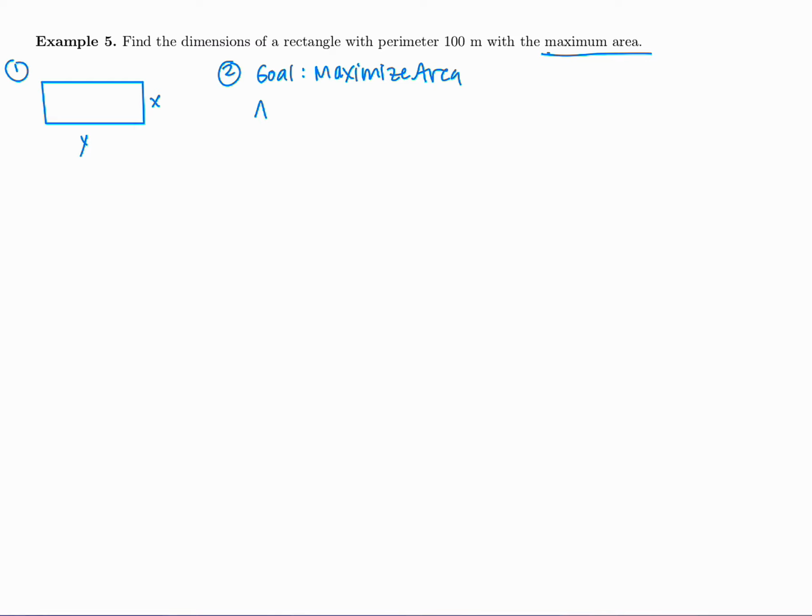And as we look at that, an area equation to represent this situation would just be x times y, since this is a rectangle. Okay, so as we look at that, we have too many variables. It would be helpful to get rid of the x or get rid of the y. So I need some sort of constraint. So I need to get it to one variable. And I'll use a constraint or a secondary equation.